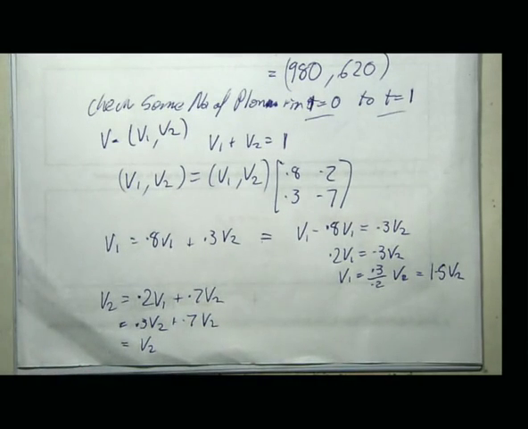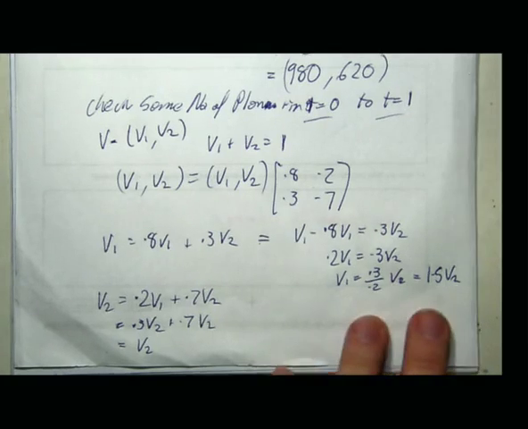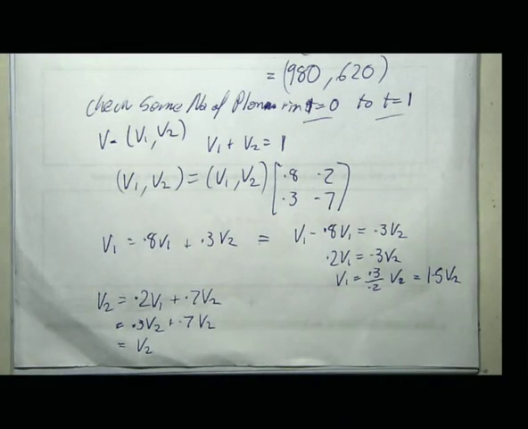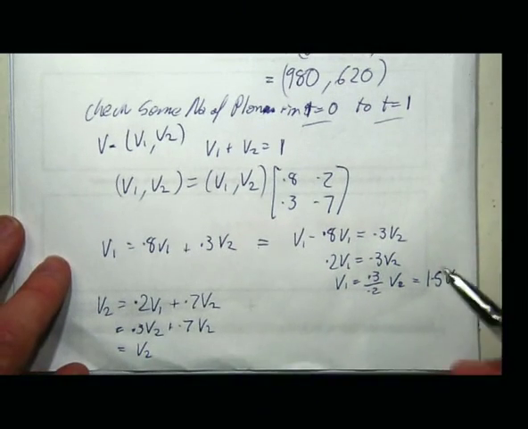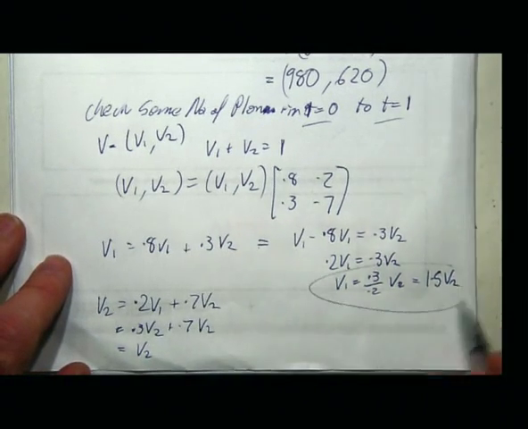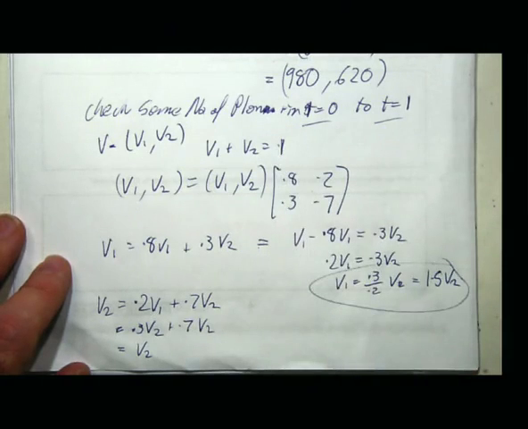Alright. This system is such that if I just do this other equation, use this thing from the first one and put it into the second one, I'm going to get that it's going to tell me that V2 is equal to V2. And that's a good thing, because it says I didn't make a mistake. If I do that and I go, ooh, I get V2 is equal to half V2, maybe I've made a mistake. So what I have to do is I have to take this relationship and put it back into this thing. I know that this thing is a probability vector.